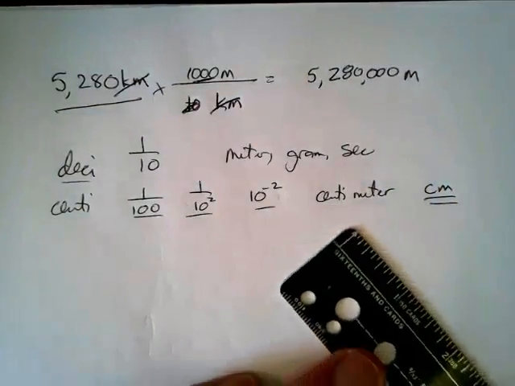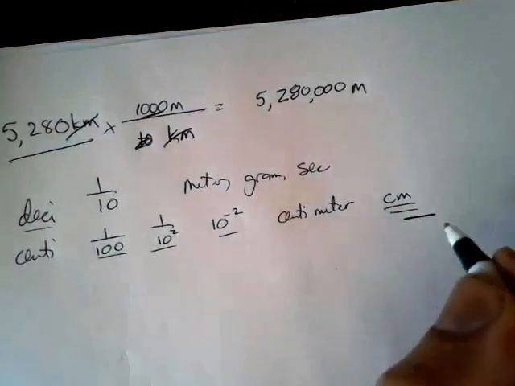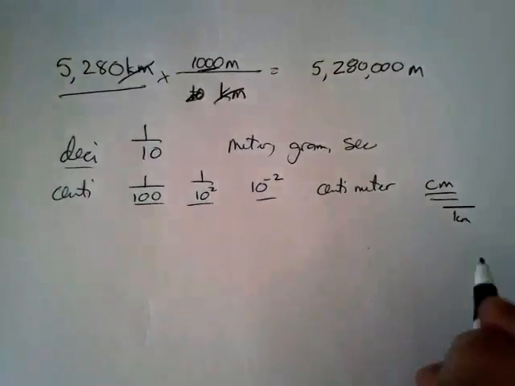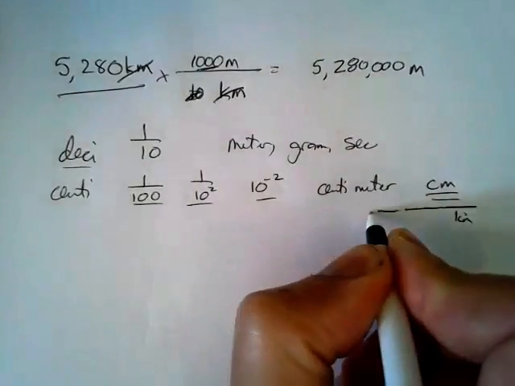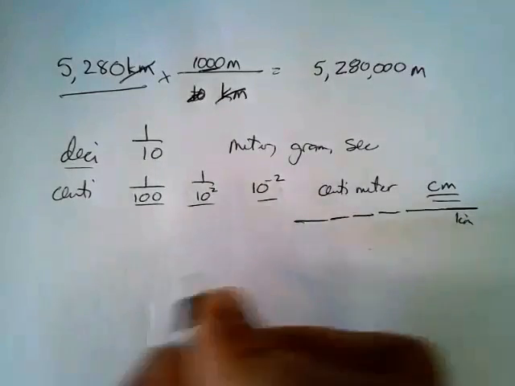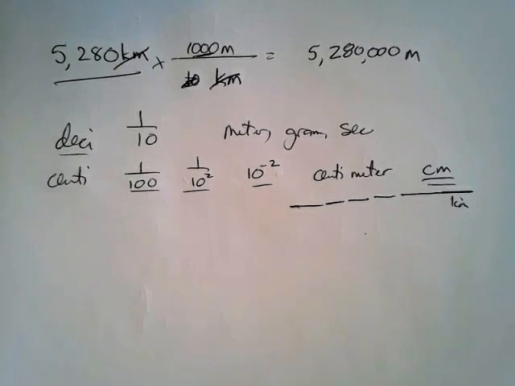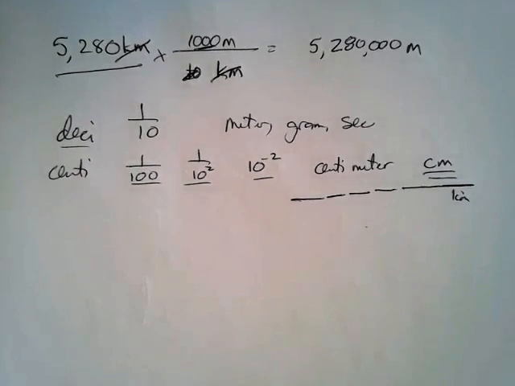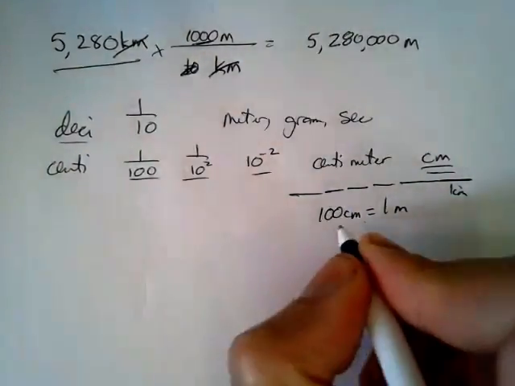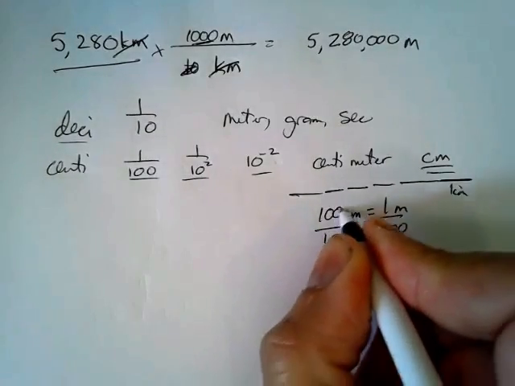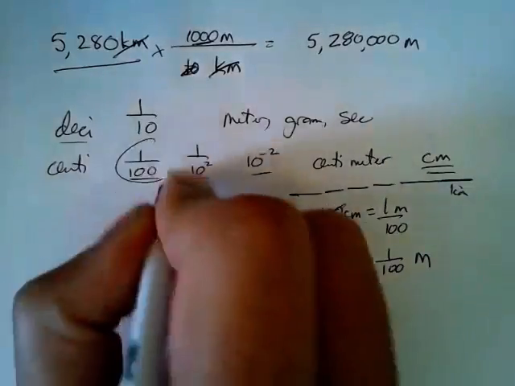So that's a centimeter. If I were to draw a centimeter now, that's 1 centimeter. If I had 100 of these lined up, another one and another one, and we had 100, what would we have? Well, just like if we have 100 cents, we have $1. 100 centimeters is 1 meter. If we divide both sides by 100, the 100 cancels. 1 centimeter is equal to 1/100 meters, which is exactly what we said over here.